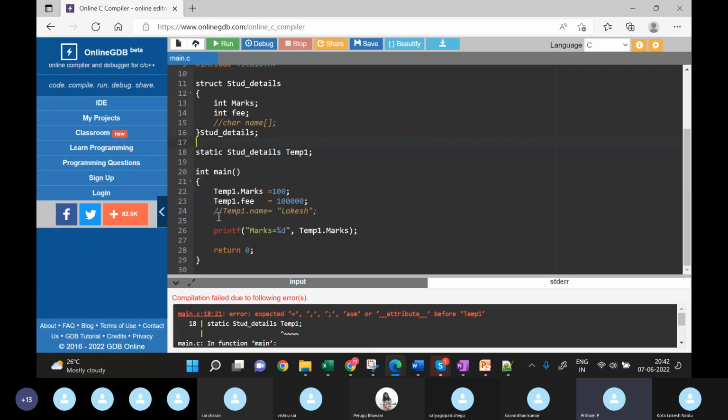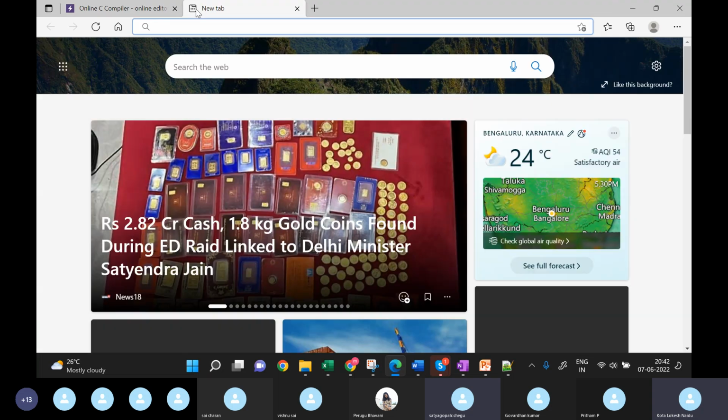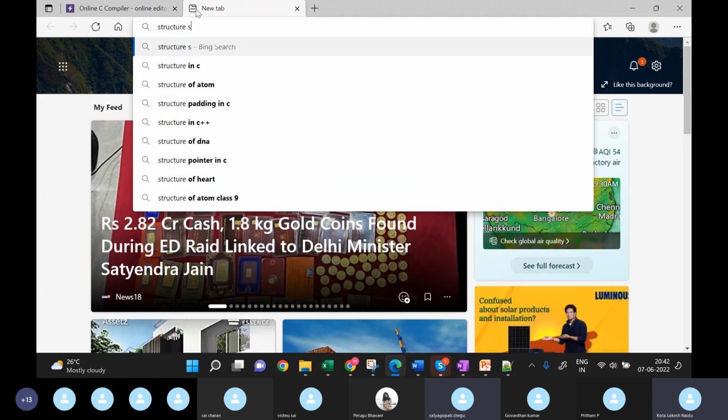Anything wrong with the compiler? No, just asking. It's putting the main block static.